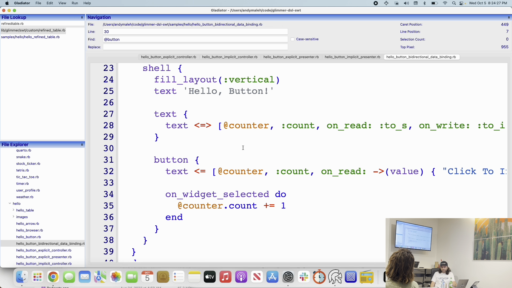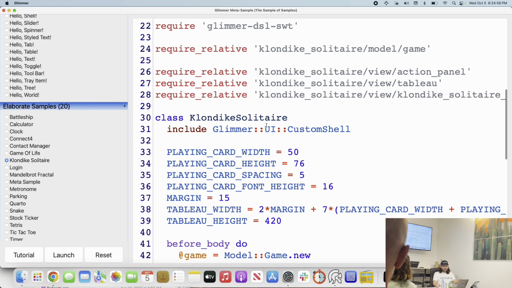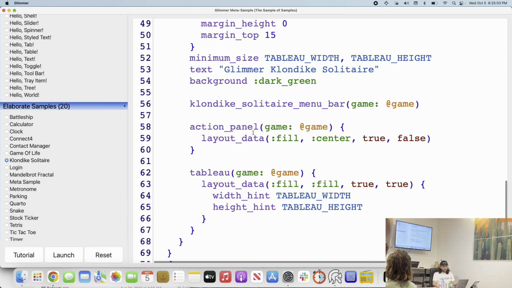I have not explored debuggers just because I'm not personally a very big fan of them. But if you are into debuggers and you want to use it with Glimmer DSL for SWT, then you are encouraged to do so and then blog about it and help others learn how to do that too. I think your method would be satisfiable to me. I mean, basically, you can create a text field and put the values of all your variables with data binding if you want to, and follow along. Even the Glimmer meta sample, which ships for free with Glimmer DSL for SWT, already gives you part of Gladiator.